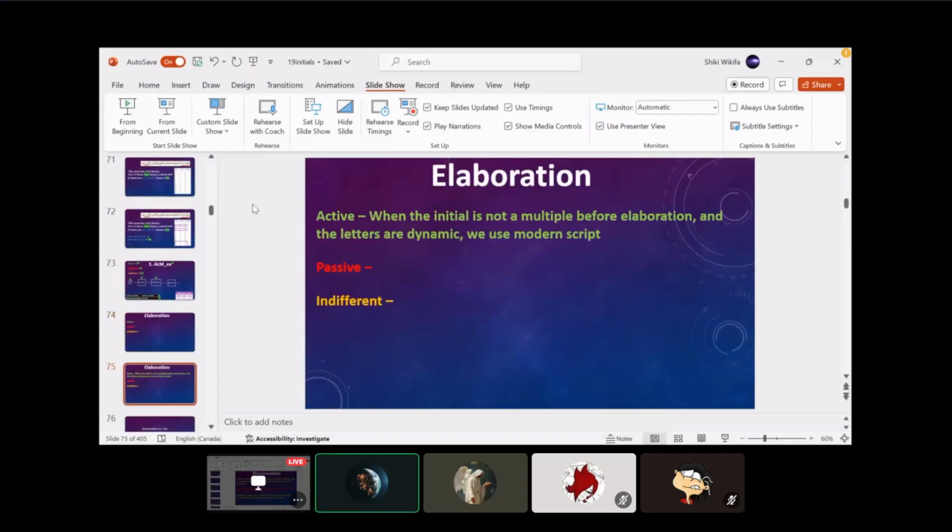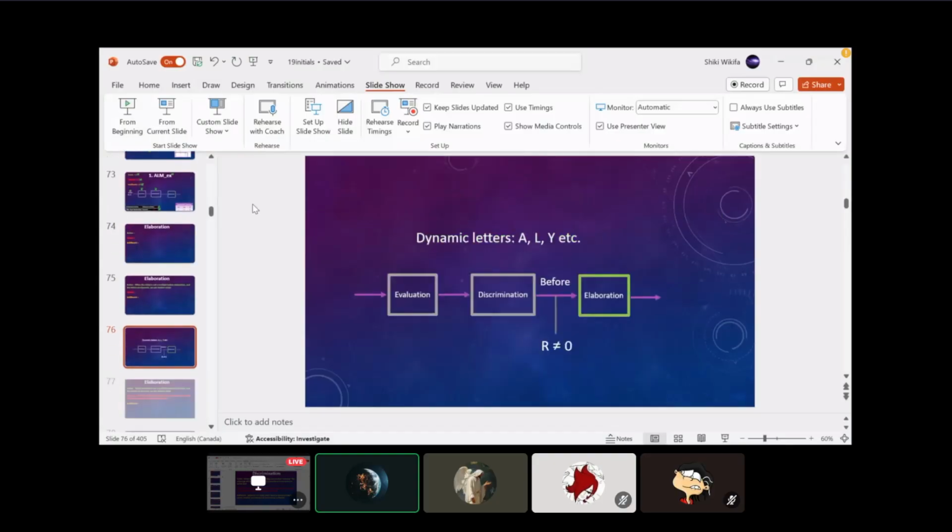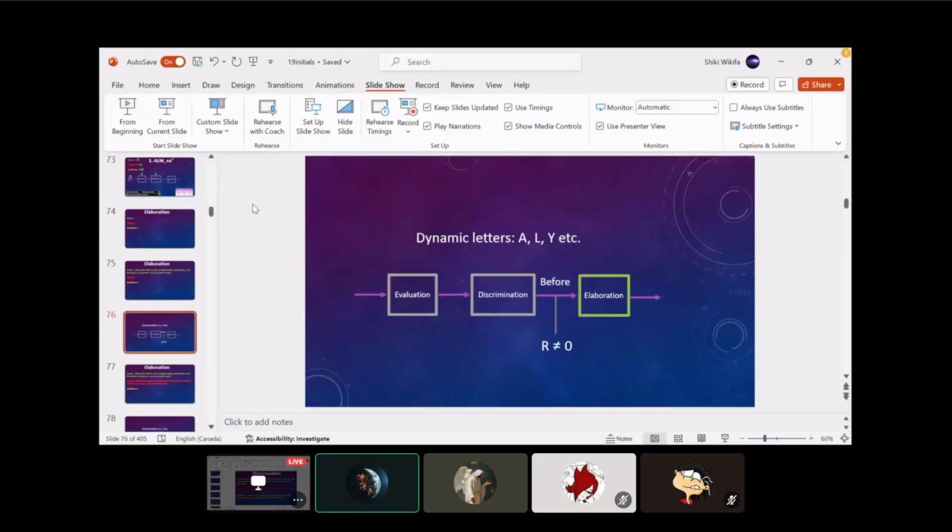Now for the elaboration module: when the initial is not a multiple and the letters are dynamic, we use modern script. Just before doing the elaboration part, if we have a non-zero remainder, we elaborate and give ourselves a second chance, so to speak. And if, just before elaborating, it is a 19 multiple, then it passively bypasses elaboration.